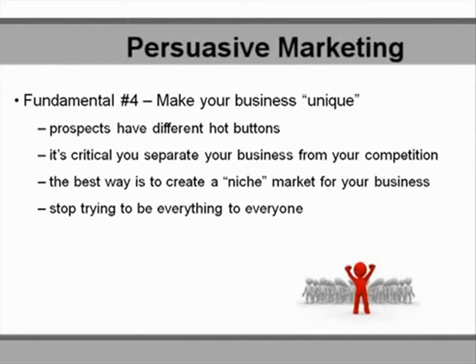If you were a left-handed, blonde-haired, blue-eyed golfer with a horrendous slice, and you decided to seek professional help to improve your golf game, who would you call? The professional with the ad in the paper that says, "I help golfers improve their golf game," or the pro with the ad that says, "I help left-handed, blonde-haired, blue-eyed golfers with horrendous slices get rid of their slice permanently within 3 days, or you don't pay"? That's what I call a niche market. And you will attract every prospect within that niche because you offer what they want, not what they need.